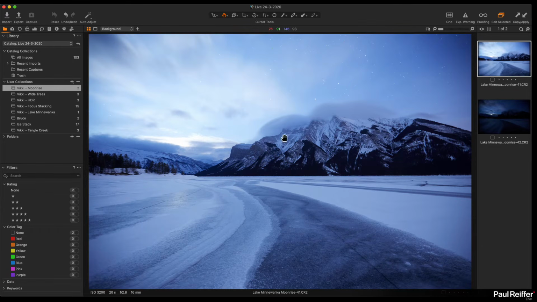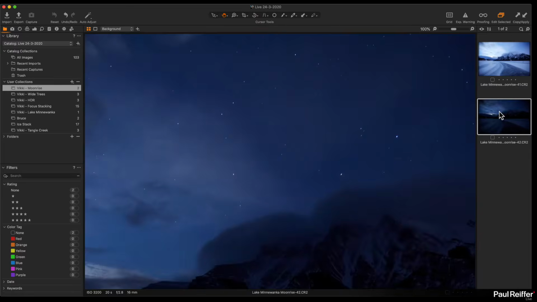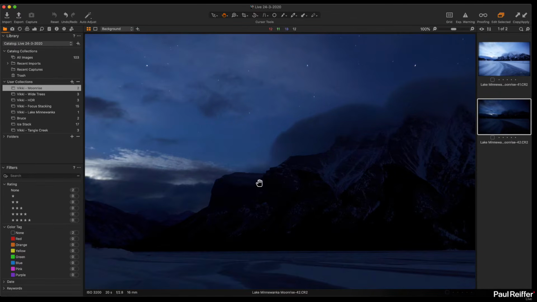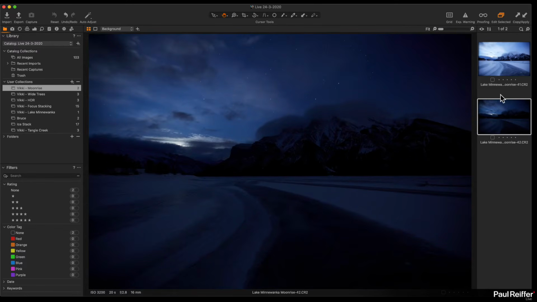It's not possible unless the light dramatically changed between that shot and the next, which, given the timestamp, I'll be very surprised. So we're going to assume this one was a longer exposure than this. But here's a challenge with this image, because rather than stacking these two exposures and trying to blend them, there's a reason why I'm only going to use one of them, and that's about noise.